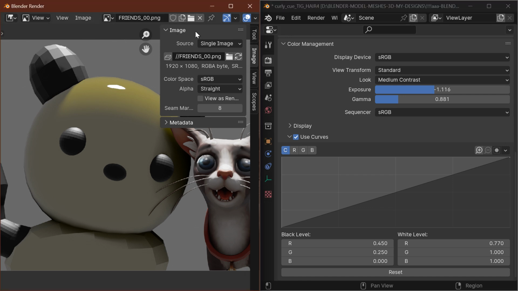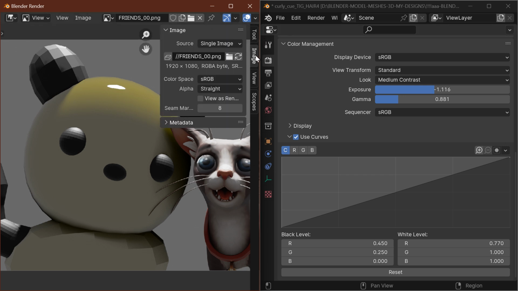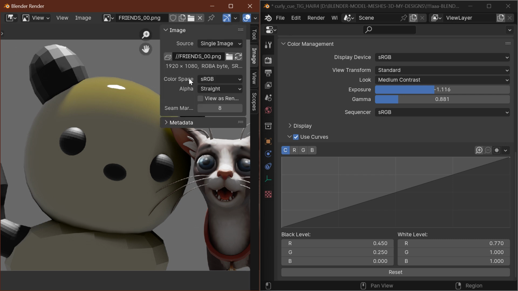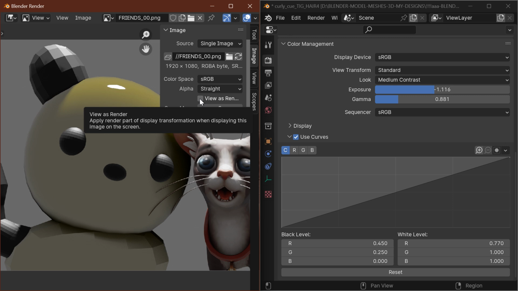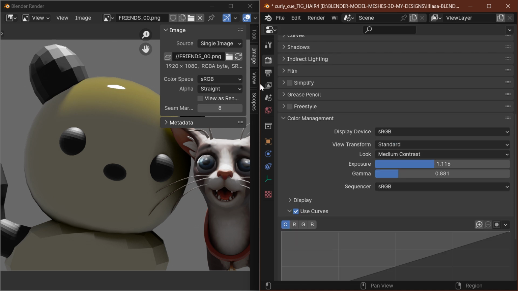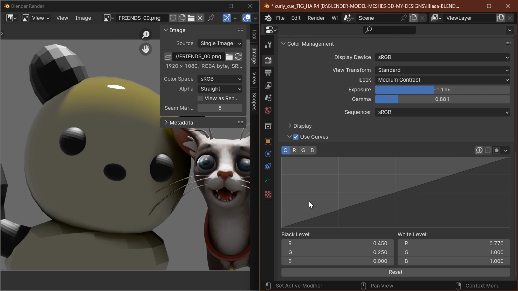And if you don't have this little image tab open, it shows the tabs are here on the right, and you can use the keyboard shortcut N to open and close it. If it's hiding and there's a little tiny arrow and you can't see it, just hit N. Because what we want to do is, let's go down here, and we're in color management, we're in the render properties settings, and then we come down, second tab, and then this long skinny menu, and then all the way at the bottom, color management.